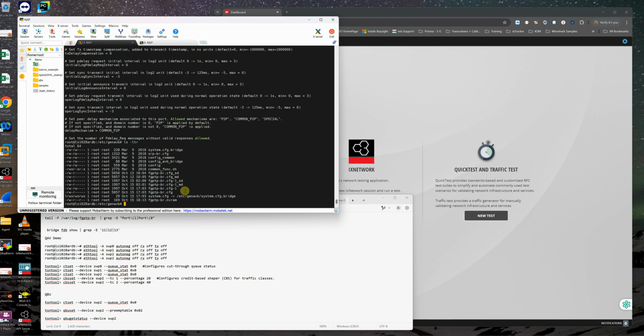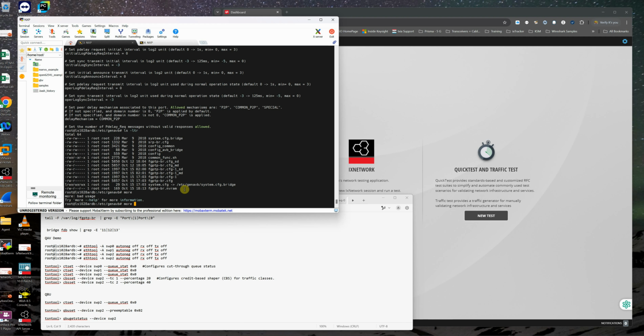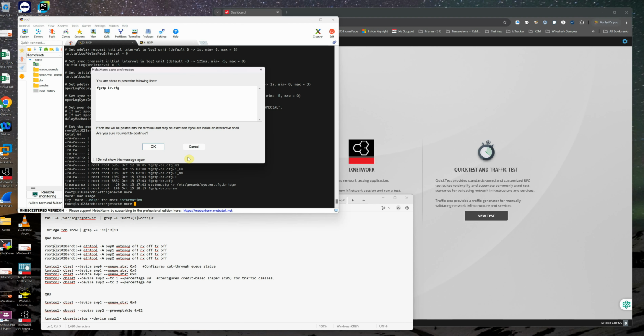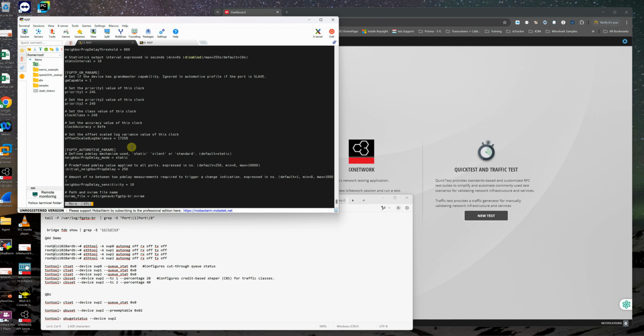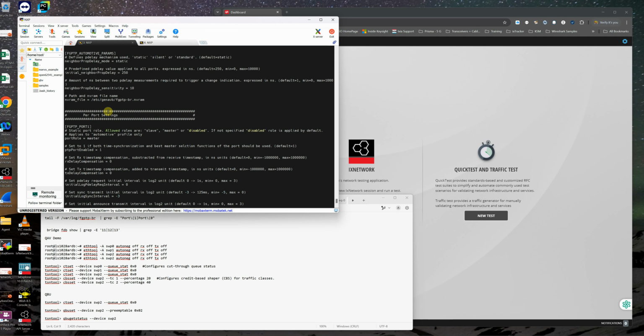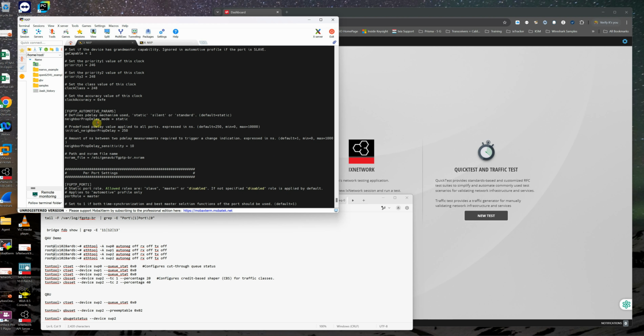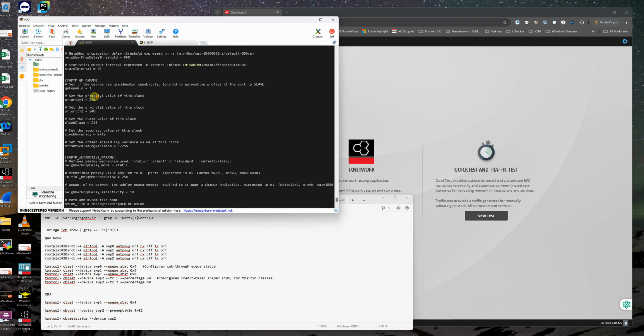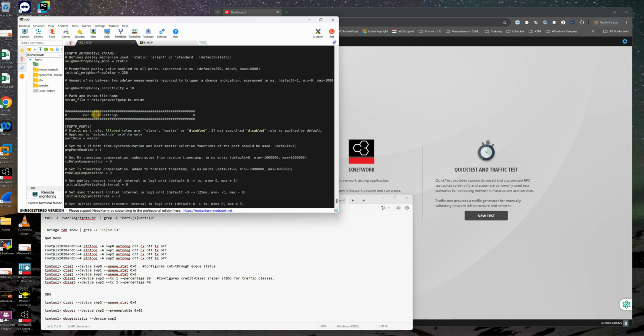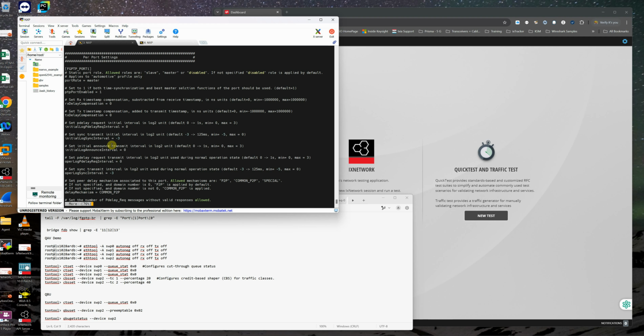If you take a look at the file, the only modification I need to do is in the port 0 setup, in terms of which delay mechanism I'm using. So I'm going to be using common P2P. This is the only change that is done here on the main file. It's right here.